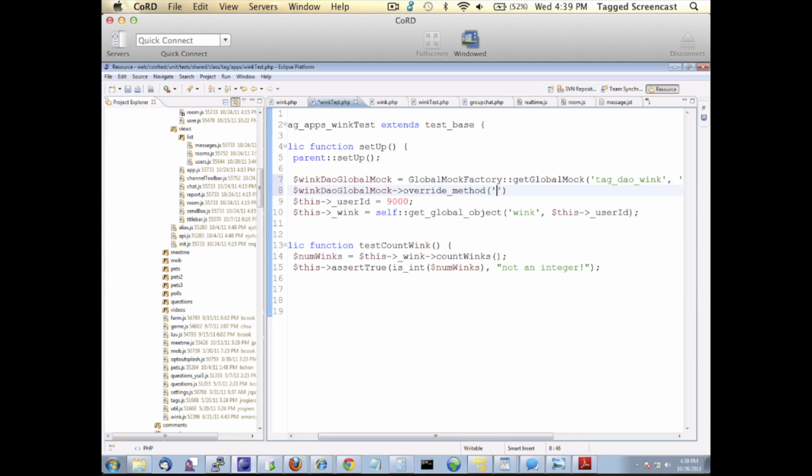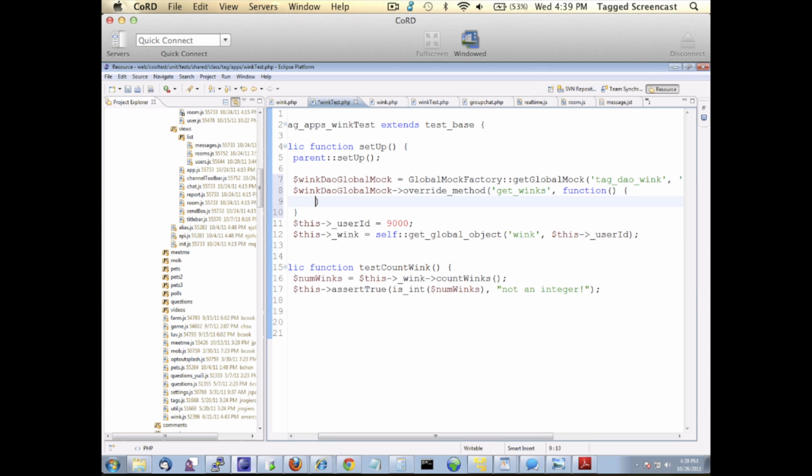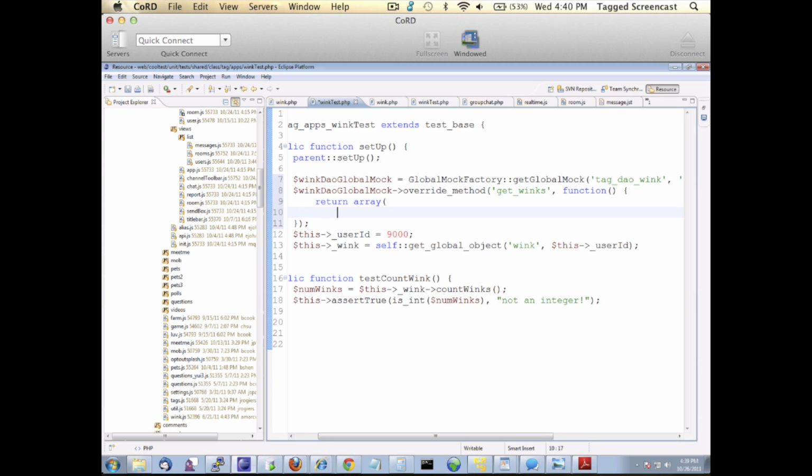And the method we want to override is getWinks. Here we'll just create a function that returns, and I'll save you some time: I looked earlier and figured out what the return type of all this was, so I'm just going to sort of type this out. I really should have copied this.